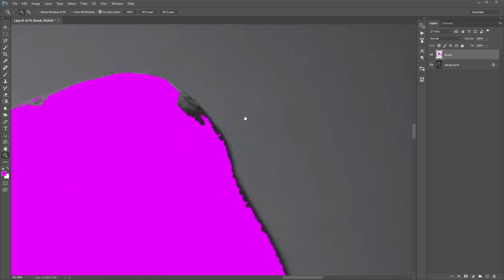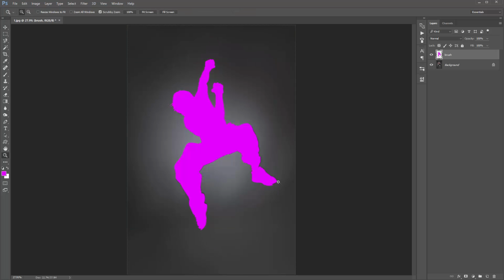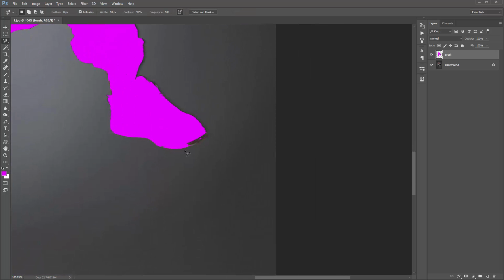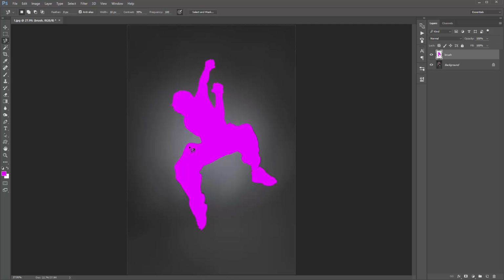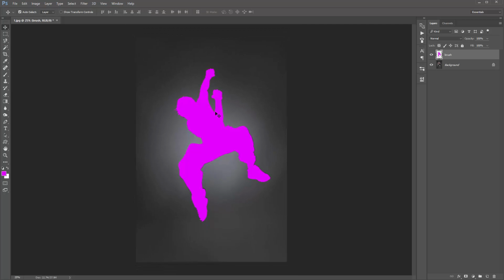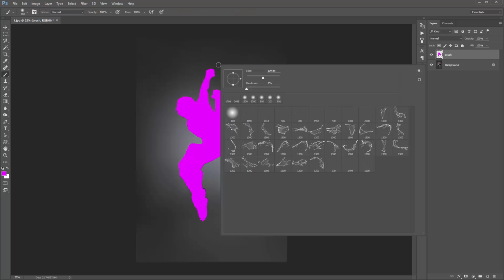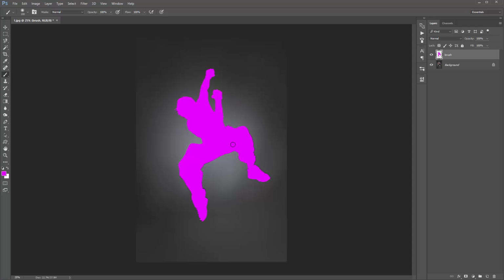Okay, zoom in here. Maybe fix up his foot. Okay, that'll do for this example. You can obviously spend a lot more time making a much better selection around your subject. Or if you don't want to use the magic wand tool and the lasso tool, you can always just brush onto this layer. So hit B and right click and use the soft brush that I've included here. You can just brush onto this layer as well.